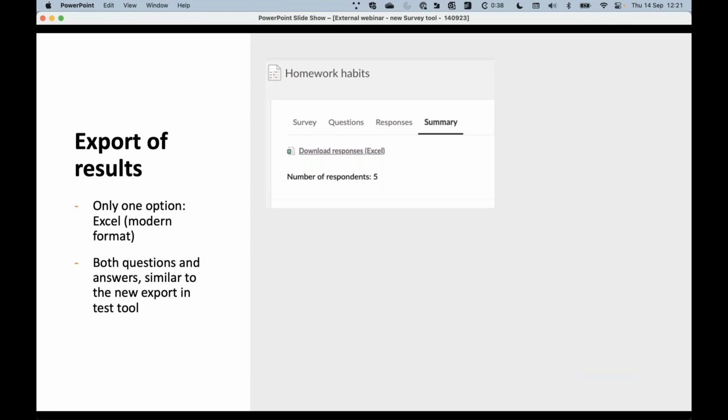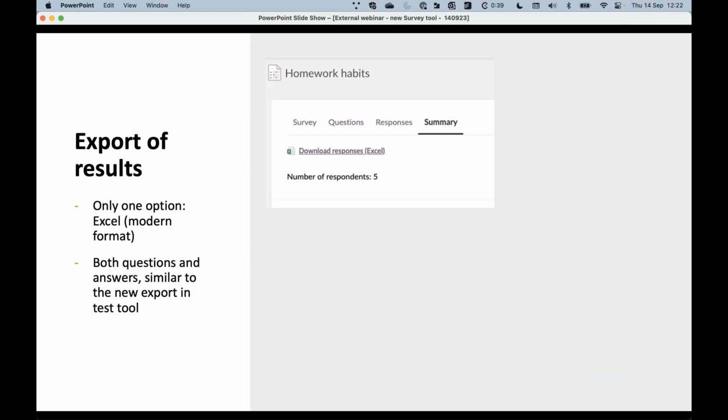From my own side, I can only apologize for having underestimated the use of exports. I was comparing to the use in tests, where it's actually not used that much. But I now see from the data we have after the first few weeks that it's used a lot more in surveys. So I'm already in the process of following that up and planning work towards a more useful export. There are probably a few quite easy steps we can take to make that a bit better.